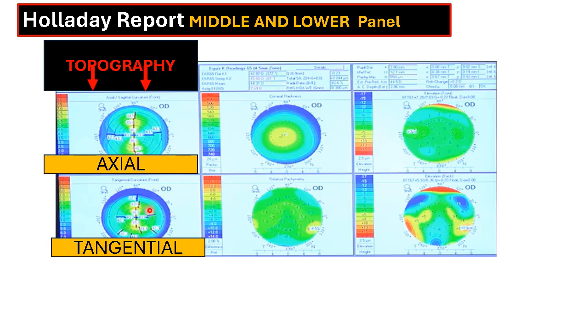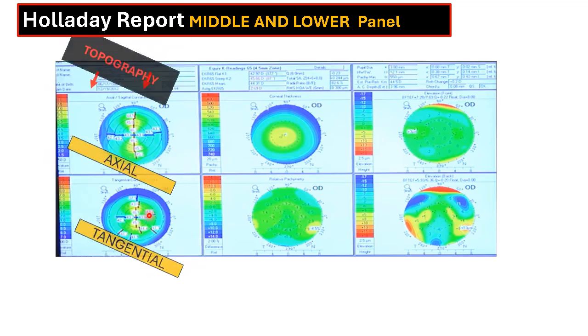As you know, we have spoken earlier about the difference between the axial map and the tangential map. The axial map takes into consideration the optical axis, so it takes the radius of curvature of all the points of the cornea, presuming the eye is spherical in shape. So it gives a general overview of the curvature of the eye. However, the tangential map doesn't take into consideration the optical axis, but each point in the cornea has its own tangential reference surface, so it gives more detail about each point in the curvature of the cornea. So it is more informative and gives more detail, but it is more noisy.